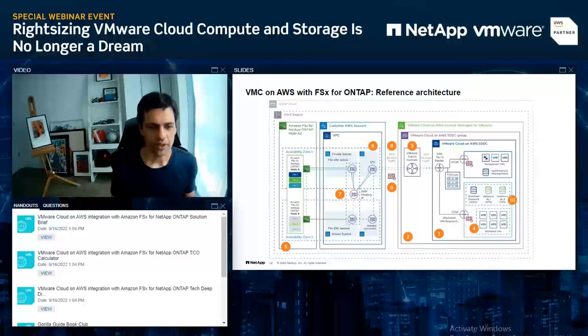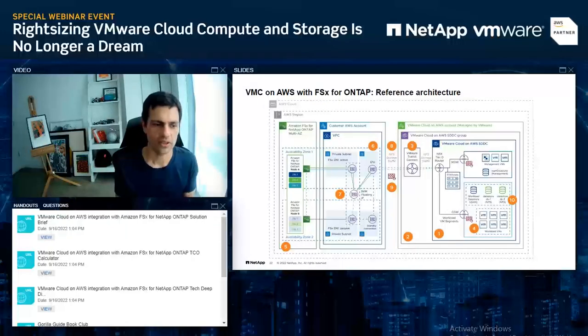So we touched on what that VTGW is, the VMware Managed Transit Connect, and that provides the connectivity, as Glenn just touched on earlier, between your SDDC and your FSx for NetApp ONTAP file systems. Looking at number 4, these are the virtual machines running in your SDDC that run on vSAN, and we're looking to augment that and add the NFS data stores to that. That brings us to number 5.